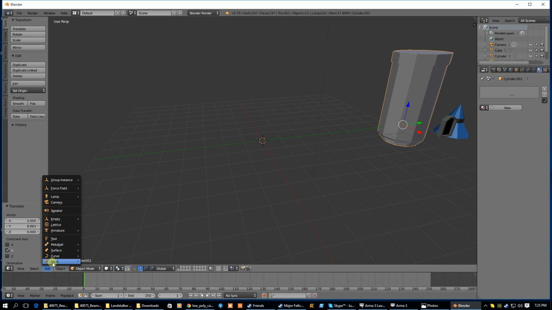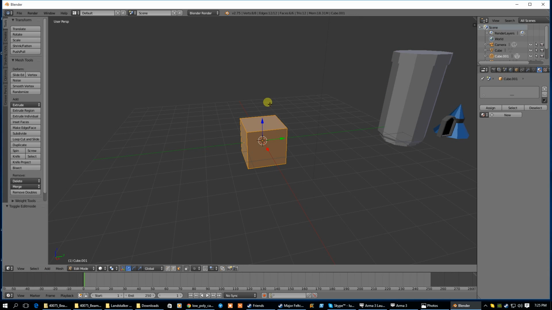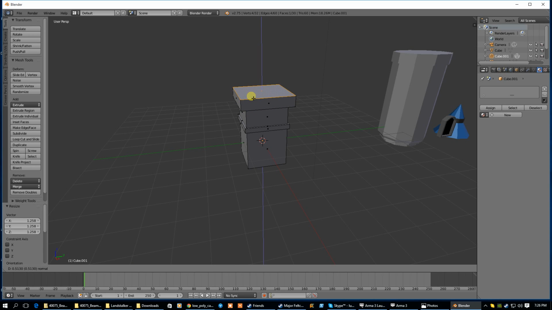So I'll just do the cube, add mesh cube, and I'll grab this top face and I'm going to extrude, scale out a little bit, extrude up, extrude, scale in a little bit, extrude up, extrude, scale out a little bit, extrude up, and so I might actually bring that up a bit more here. Extrude, scale out quite a bit this time because I'm going to put things underneath it. Scale up to about there.